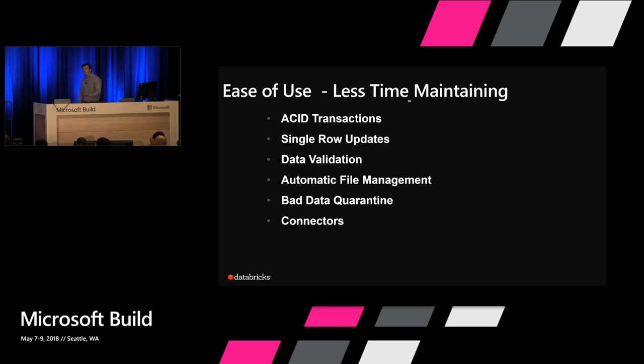More than just making jobs faster, we also try to make developing and maintaining the data pipelines easier. So you get to take advantage of things like ACID transactions. If you're doing multi-hop pipelines and you have a raw table, and then off of that table you have a transform table, then you have an aggregated table, and then you have a machine learning table, all of these tables can be updated with ACID compliance.